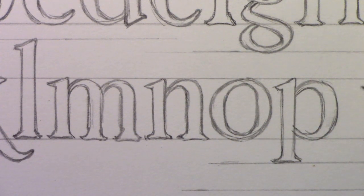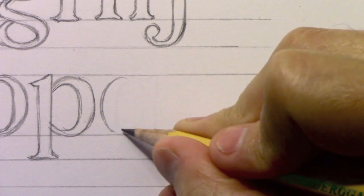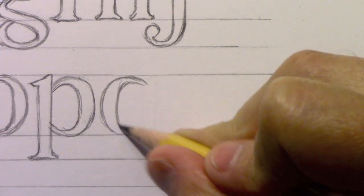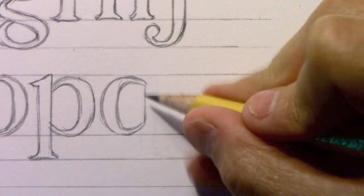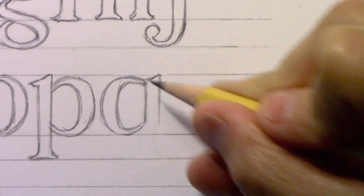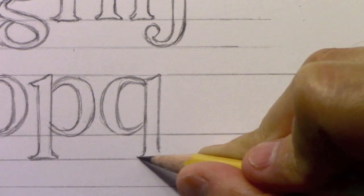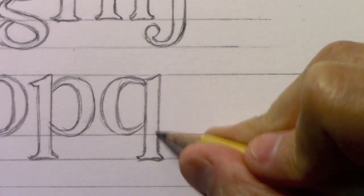I'll go ahead and do P and Q in real time. My apologies — I forgot I was out of frame; I get very focused on what I'm drawing. Drawing the letter Q a second time, my main point is that it is not exactly a mirror image of P, just as we saw with B and D. Especially in the upper section it doesn't look like a simple reversed number one, though at the bottom it is largely the same and extends past the baseline to the same degree.